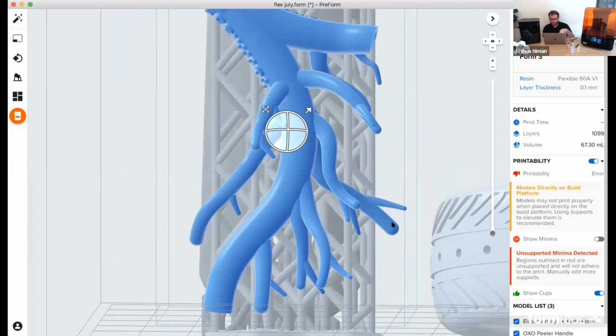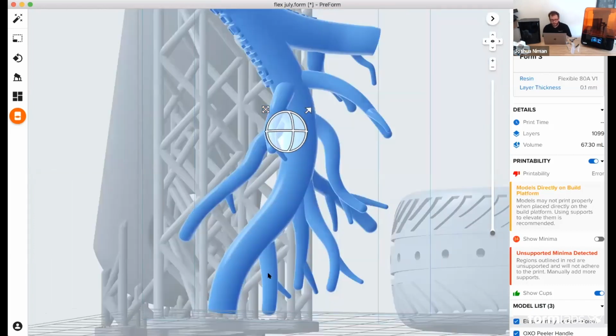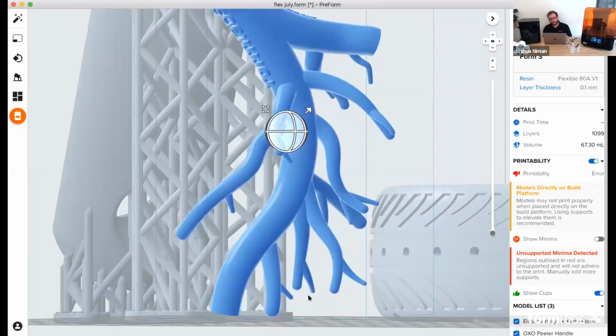PreForm won't explicitly tell you, hey, you're using a soft material, you have a junction that looks kind of like a wishbone, don't do that. But you very much should be mindful of that. I'm not saying it's impossible, not saying it's going to lead to a failure every time, but it is a significant thing, and it's a significant difference from our other harder materials.